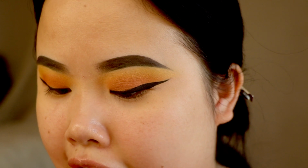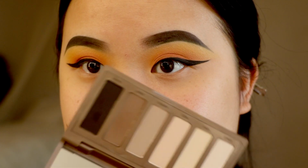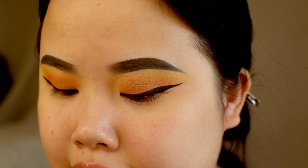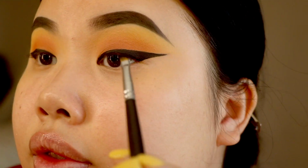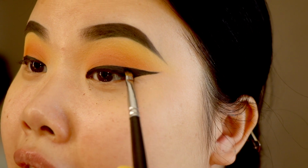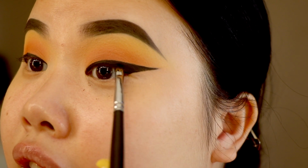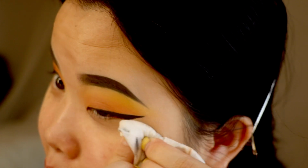I'm gonna take a black eyeshadow right now, and I'm gonna use the black one from this Naked's palette from Urban Decay. And we're basically going to go over the gel liner that we just did. You just wanna dab it on top of the gel liner. And this is going to lock everything in. Just take a makeup wipe and wipe all the black away.